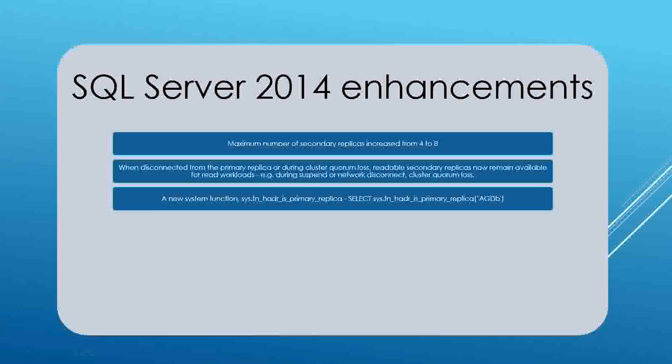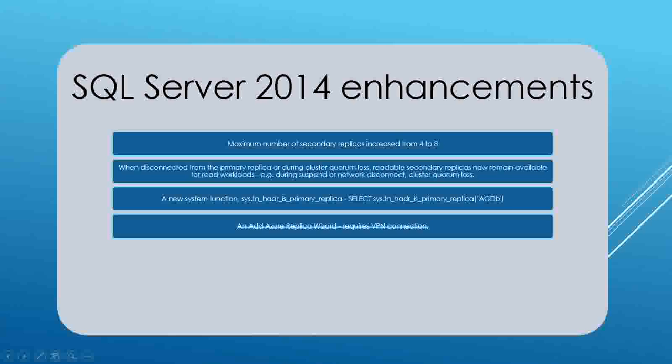Earlier, when applications or users had to check where the AG was hosted, it was easy if you use SQL Management Studio. But from a remote server and from an application, we may not be able to use the UI. We had to query DMVs. This was possible, but now it has been made even simpler. There is a function, sys.fn_hadr_is_primary_replica. Just give the database name and it will tell whether it's the primary or not.